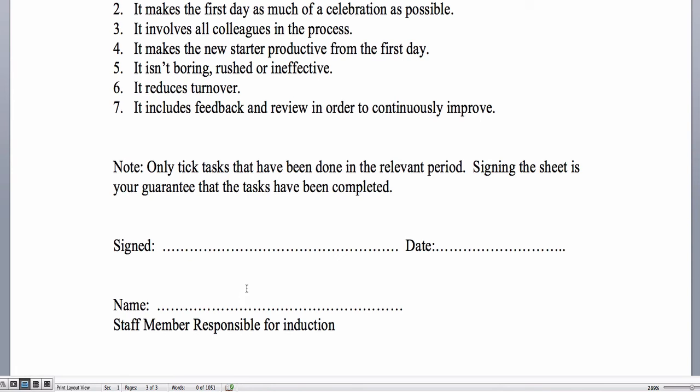So you'll notice that this is a really, really valuable template. I personally feel this is valued at about $5,000, this one template alone. I'm saying that purely from the angle that if you induct someone effectively, it'll stop a whole lot of problems for you down the track. Okay, it'll give them structure. This is an opportunity for you to share your vision of the business, get them motivated.